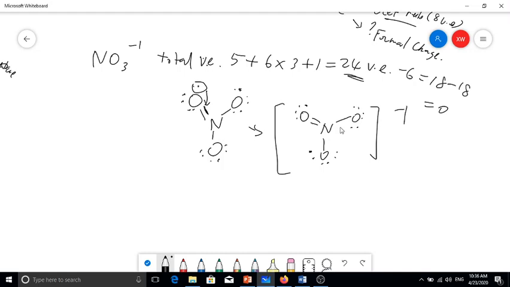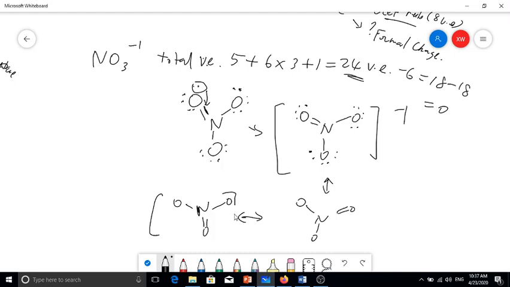You can also imagine other lone pairs are also available to form this double bond. So it's possible to have double bond here. I'm going to simplify this. And it's even possible having double bond towards the bottom. I'm skipping all the dots, just show you there are also 3 resonance structures, just like the carbonate case. So it's very similar to carbonate.